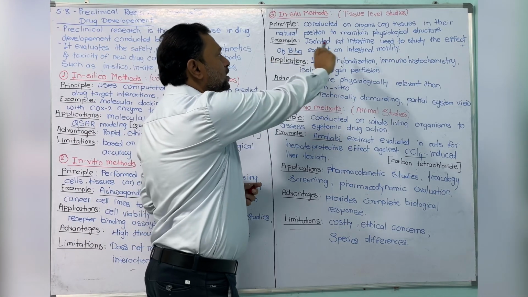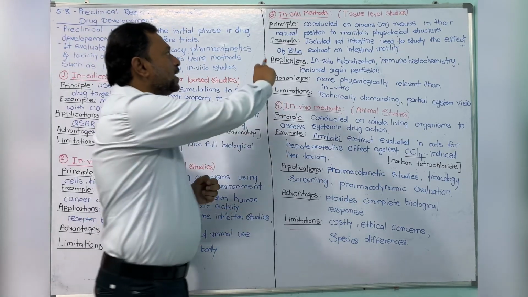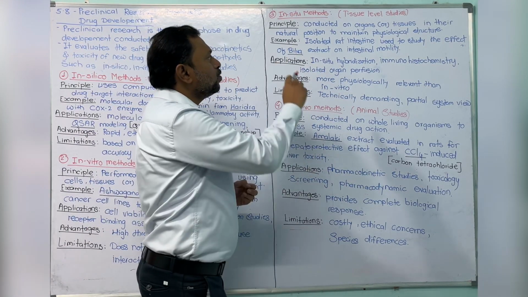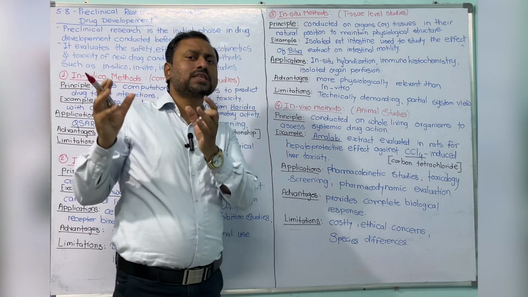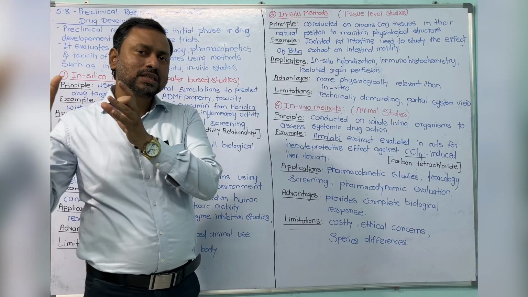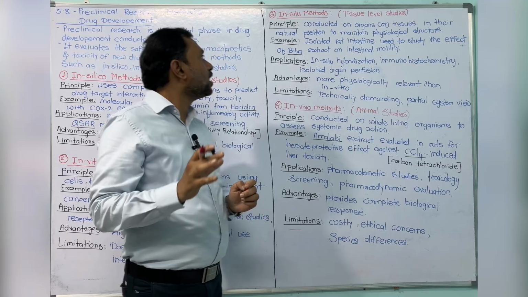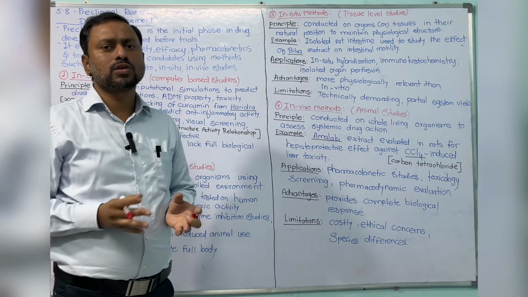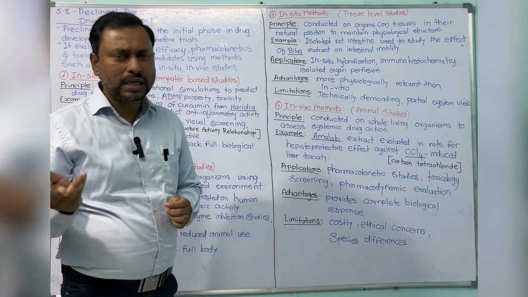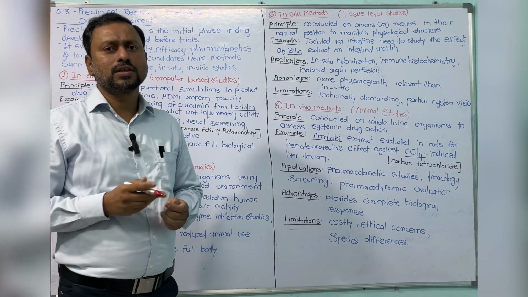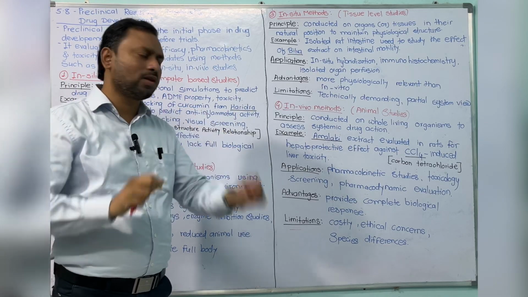The in situ method is conducted on organs or tissues in their natural position to maintain the physiological structures. It is as it is naturally present in human beings. Similarly, they are separating and keeping them in their natural positions and maintaining the physiological structure. After that only we are doing the research. This is the in situ method. Situ is nothing but location, inside the location.